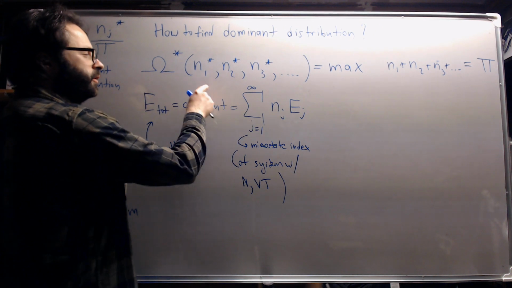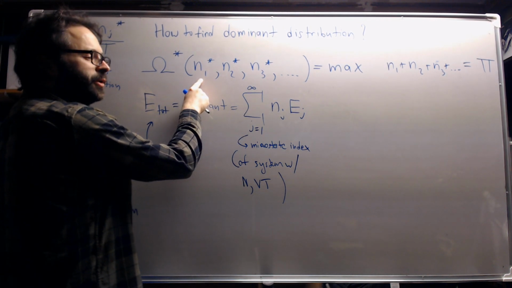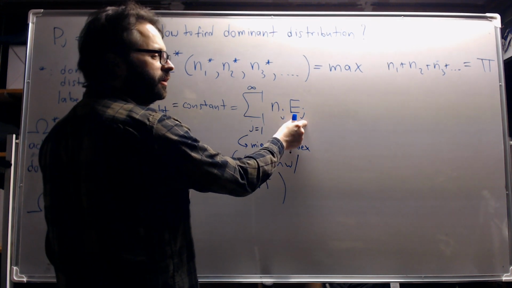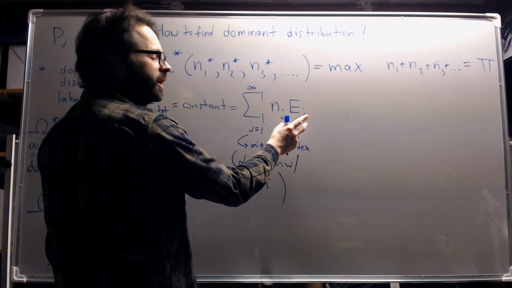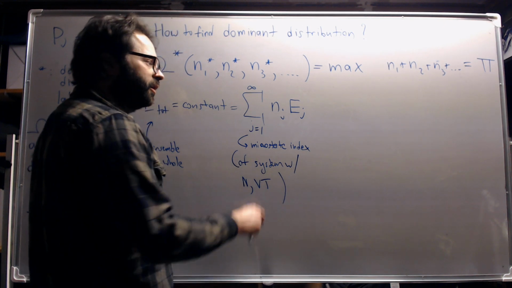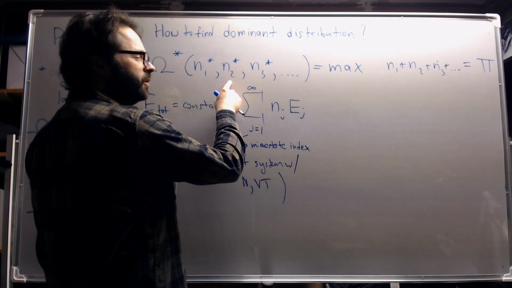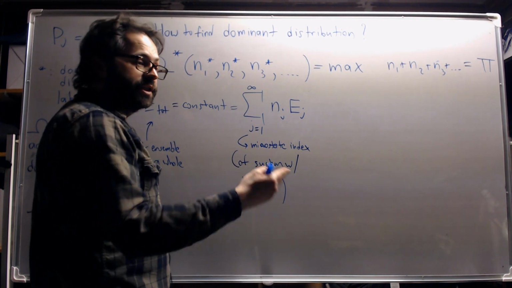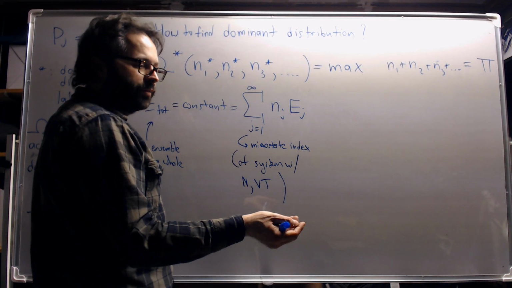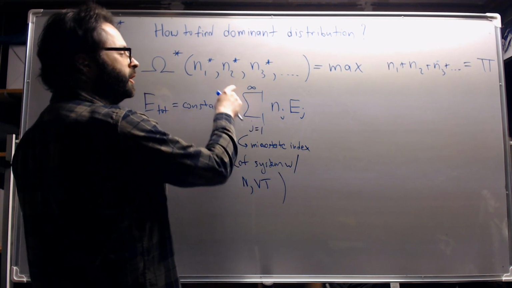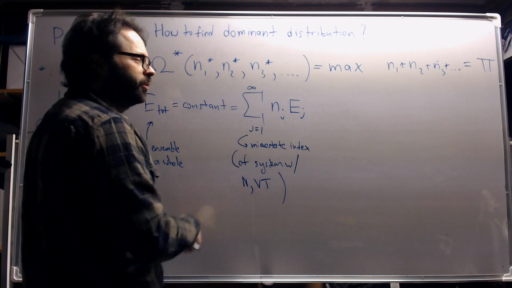So when we look at how many systems we have in microstate 1, we multiply that number of systems by the energy of microstate 1. That's the total energy of all systems in microstate 1. Then we look at microstate 2. The energy value of that microstate 2 will be something. Maybe it's the same, maybe it's not. But then there will be the total energy of all the systems in microstate 2. We would multiply N2 by E sub 2. We would add it to the first.